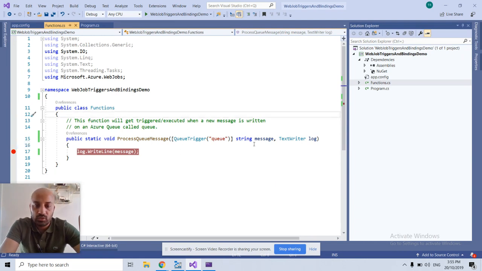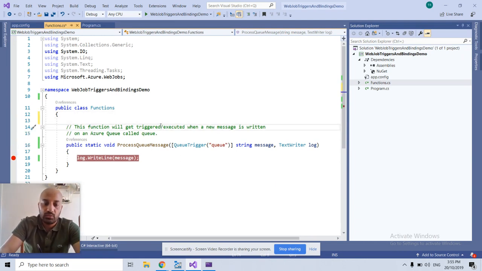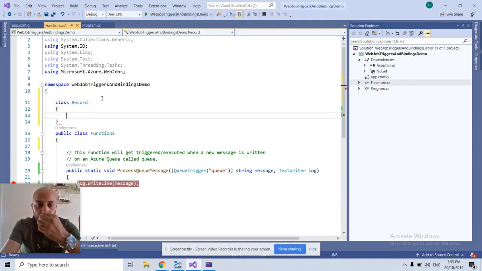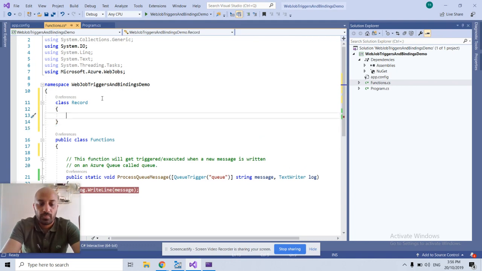Okay, so this is just one string. What I'm going to do now is put a whole record in here. I'm going to create a new class on top and call it record. I'm going to say public string name, get set.